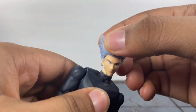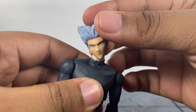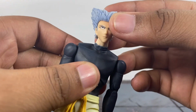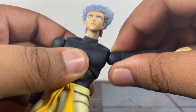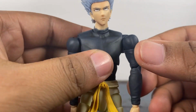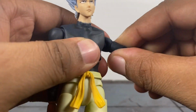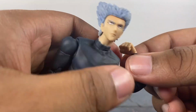You do get tilt, of course. His head can turn all the way around. And actually, you get a whole lot more tilt than I showed. So, yeah, you can get a whole lot of expression out of this guy. I'm all for that. And then his arms go up and out that much. That's dope. He does also have a butterfly joint that works very well, so you can bring the fist all across the chest. He does have bicep swivel, double jointed elbows, a little stiff but not bad at all, doesn't feel fragile.